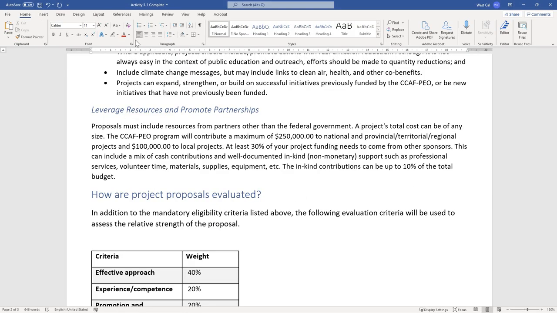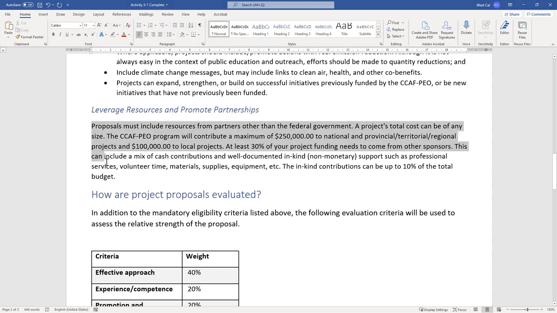Next up is the paragraph alignment options. You can find commands to align paragraph text in different ways in the Paragraph group of the Home tab. Each type of alignment indicates which margin the text lines up with. From left to right, you can apply left alignment or use the keyboard shortcut Ctrl and L. Center alignment, available via the Ctrl and R shortcut. Right alignment, or Ctrl and E. And justification, where the text is spread out to take up the whole line, also activated with Ctrl and J.